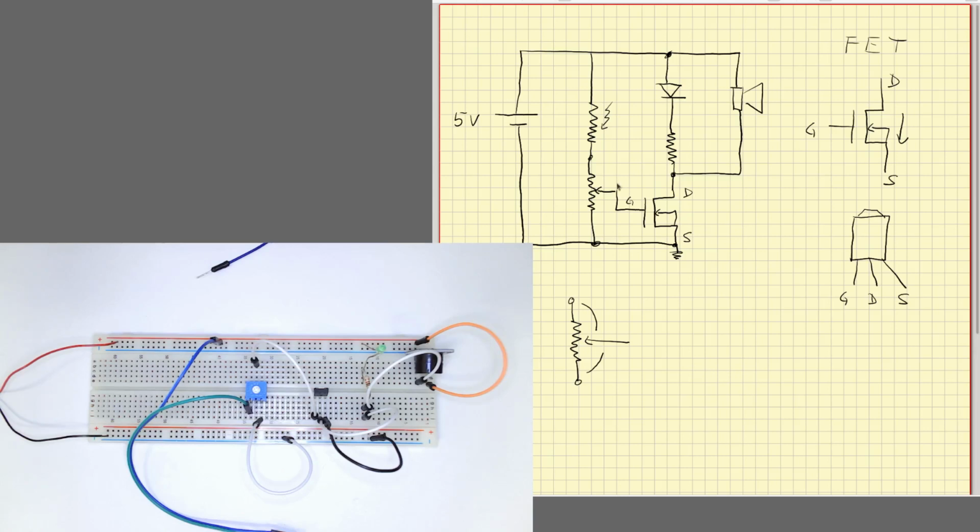Basically, we have built a voltage divider here with this kind of connection, but we can do it in a slightly different way, like this. Okay, let's modify it a little bit. Now we have used the three terminals of the potentiometer, but we don't need to do it like that. We can just use one of the terminals and do something like this.